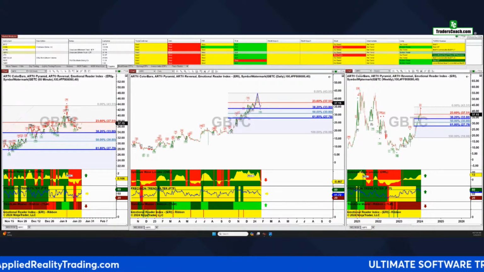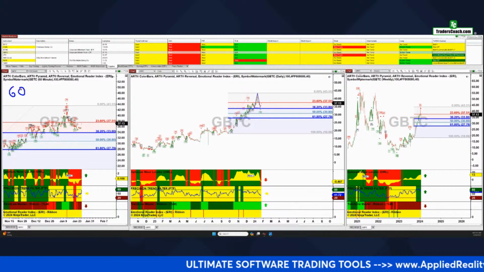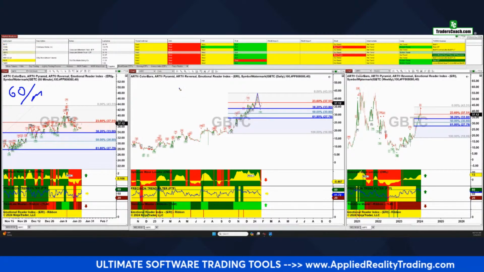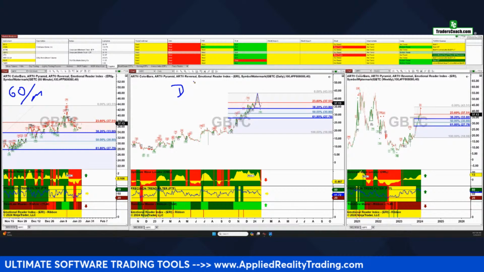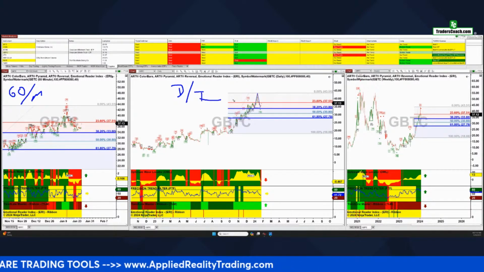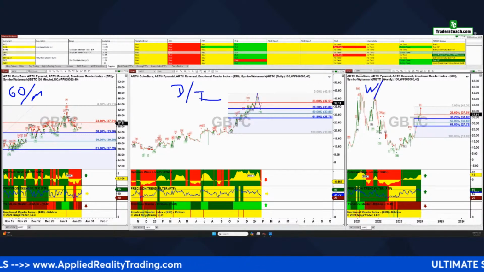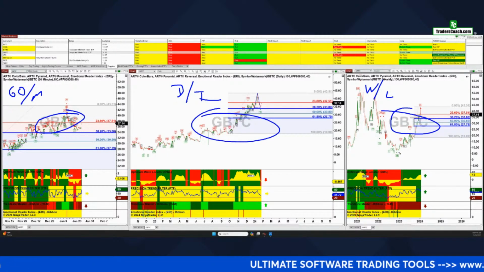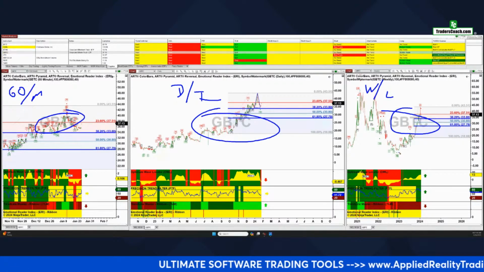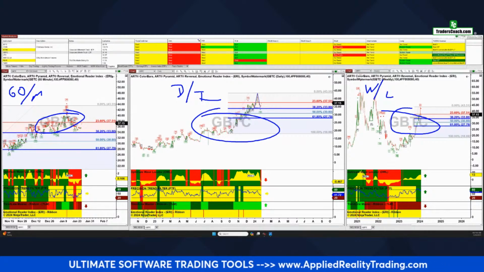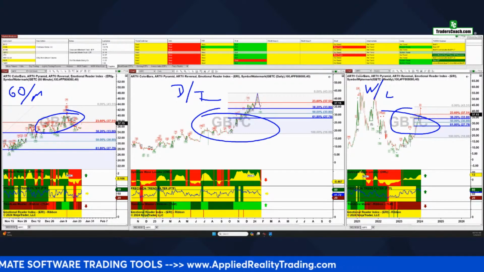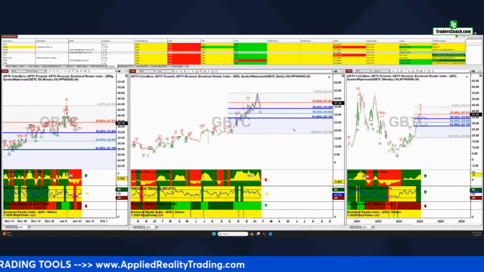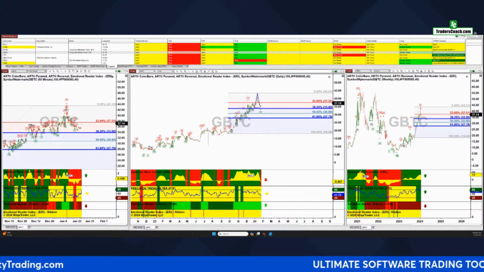And what I do is I put 3 charts up. This is called multiple time frame analysis. I put the 60-minute chart over here on the left, a daily chart here in the center, and this gives you an intermediate look. And the long-term look is a weekly chart over here, all of the same symbol. So that's kind of the way we analyze stocks. It's great for timing and so forth, to get an idea of the short, intermediate, and long-term aspect of whatever we're looking at. Now, our software is loaded on each chart.